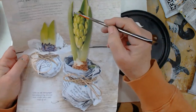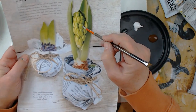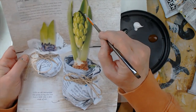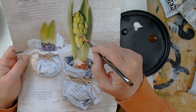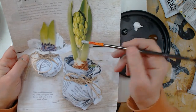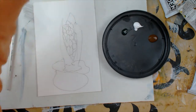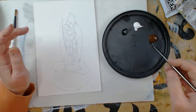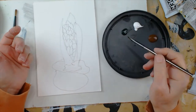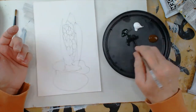Now with this part here, you could do it in that color also, or you can go a little bit lighter into the yellow green, I guess you call it, and just put on a very thin coat. You don't want it so thick that you can't see through your paint. Artist quality paint usually is more transparent in color.